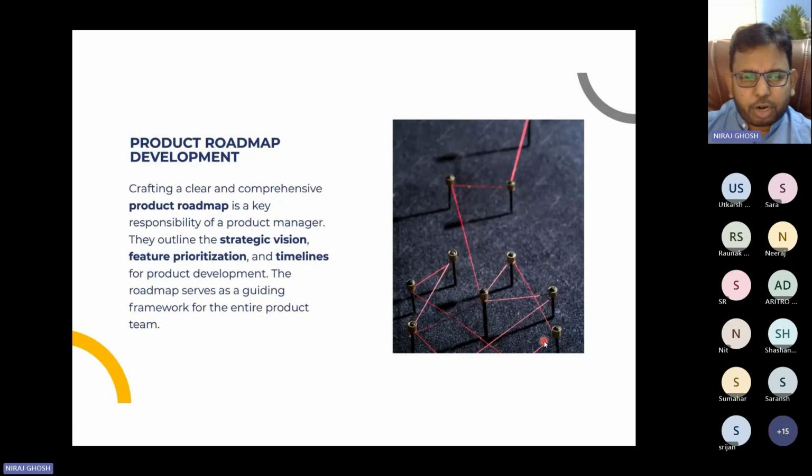When we look at the product roadmap development, what do we mean by product roadmap? When we look at the roadmap of a product, it starts with creating the vision for the product. What are the features that will go into the product? How will we prioritize those features? And what are the timelines that we will have for development of the features? Now coming to the product development roadmap, after the webinar you will have access to one of the roadmaps which is used for enterprise product management. So I'll send it across to all of you who are with us today in the webinar.